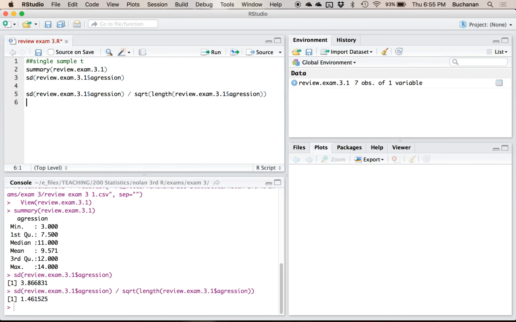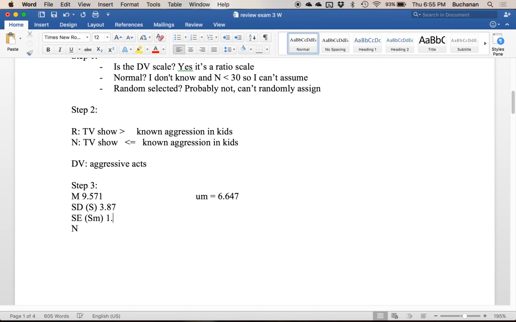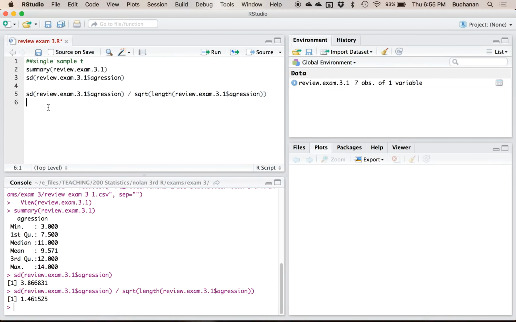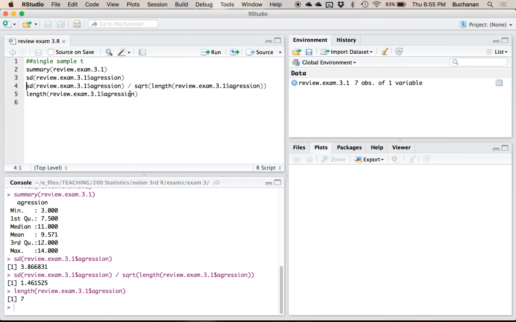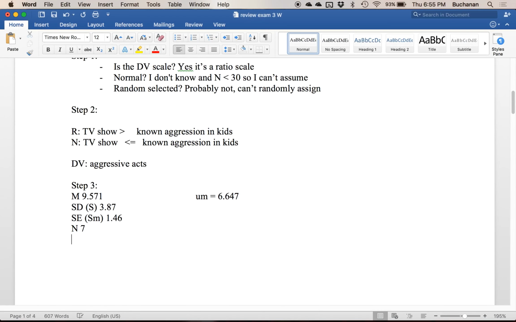That gave us 1.46. It should always be smaller. Standard deviation is always smaller. And then we decided n was 7. If you just want to check, you can do length. That's where I got 7 from. All right, so those are the numbers I needed for step 3.